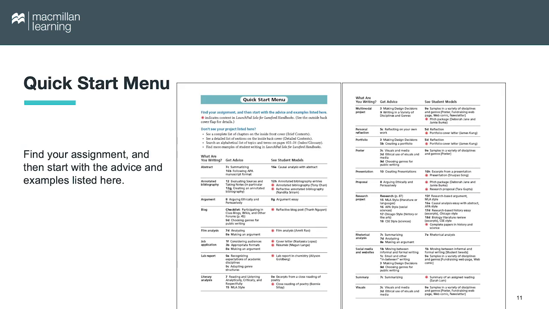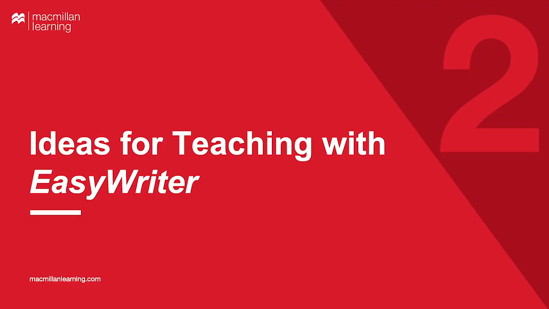You have the beginning and the end of the book. The back cover flap includes a handy list of LaunchPad Solo resources that you can assign before class to prep students, after class as a review, or during class as a group activity. You might already use the learning curve activities — I personally like to do one or two as a whole class. The front cover spread includes something new to this edition: a quick start menu, which shows you all of the advice and models that are going to support the different kinds of assignments that you give.